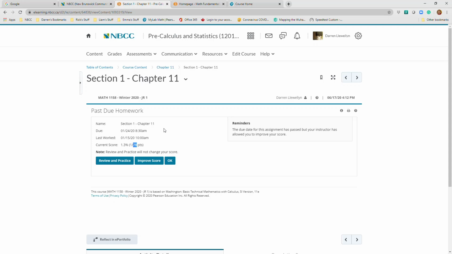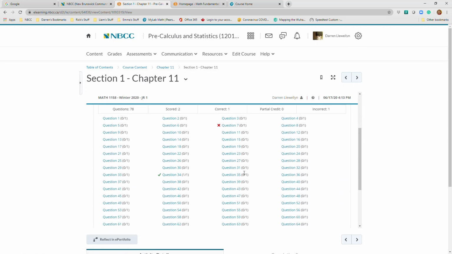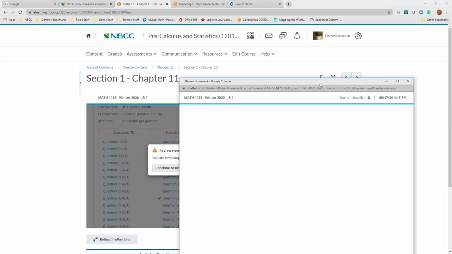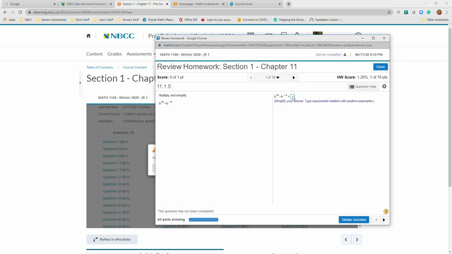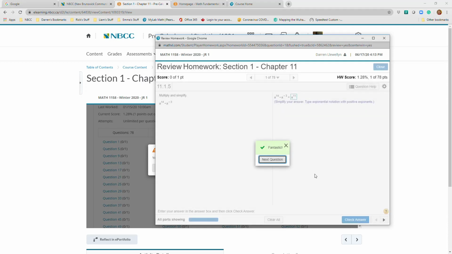So if I want to review and do some more work, I can go right from Brightspace. I'm basically in MyMatLab now. I'll pull up question 1 again. Now we're connected, and this is the real benefit. So maybe now, okay, I think I'm good at it now. I think I can do this. So let me check that. Let me see if I got this right. All right, so they gave me a similar question, and I'm going to try it this time. And it's great, I got it right. I'm off to the next question.